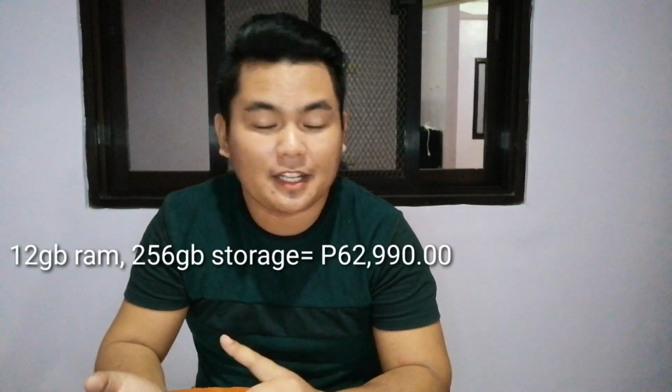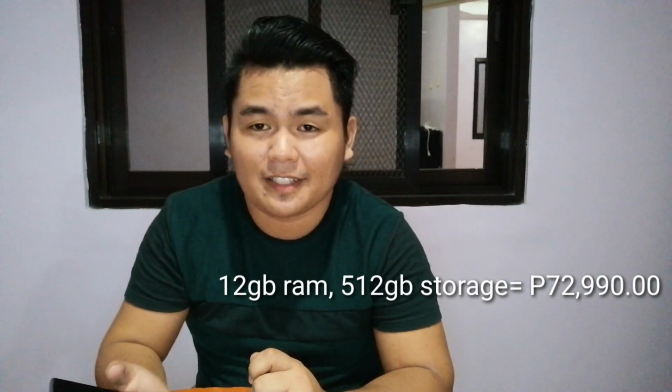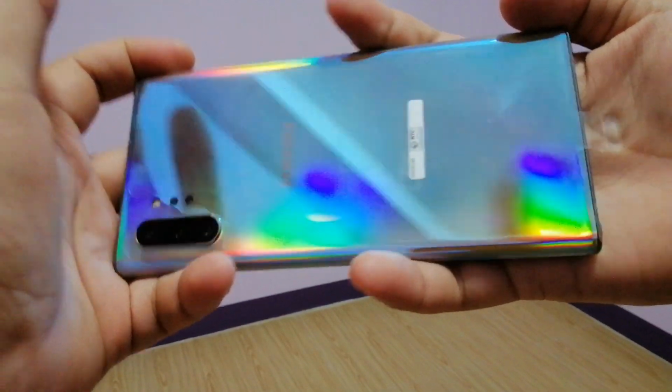So the 256 gig storage costs 60,990, while the unit that I have has 512 gig, which costs 72,990. So the colors that are available are Aura Black, Aura White, and what I have here is Aura Blue. Na pinili ko kasi mas nice siya, diba? Mas mukhang yayaman. Now let us peel off the plastic.